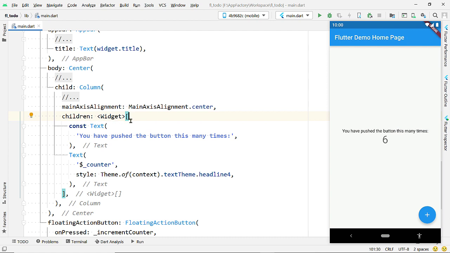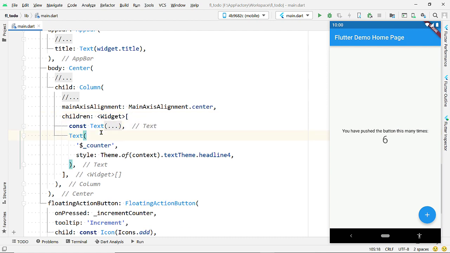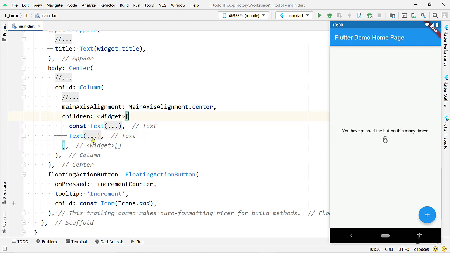So here we have a Column. A Column takes a list of children widgets and organizes them vertically. You can notice that we have a property children instead of child here that takes the list of widgets. In Dart, you can create a list by enclosing comma separated items inside square brackets. And two Text widgets are being passed here, one for the message and the other for the counter. And the horizontal counterpart for Column is a Row which organizes the widgets passed to the children list horizontally.